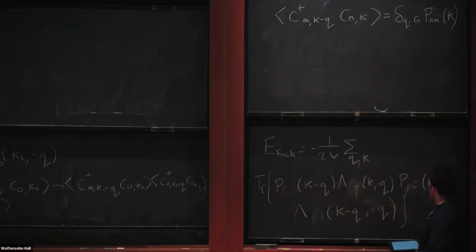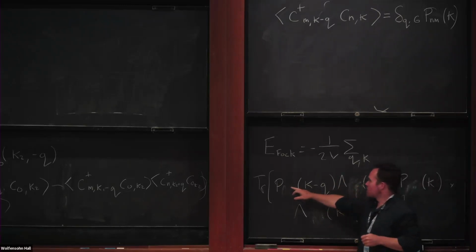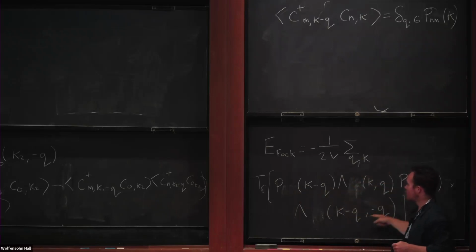So the way to think about it is as follows. Let's pretend for the moment, and I'll correct this in a second, that lambda is actually a unitary matrix. And so this lambda p lambda thing I could think of as contraction by a unitary or conjugation by a unitary matrix. In general, lambda is not unitary, and I'll come to that. But just for the moment, let's get some intuition. So it's like you start out with a projector at K that occupies some particular plane. And then when you conjugate by lambda, it rotates to some other plane. And the way you would maximize this is to then have this projector span the plane defined by the rotated version of P.